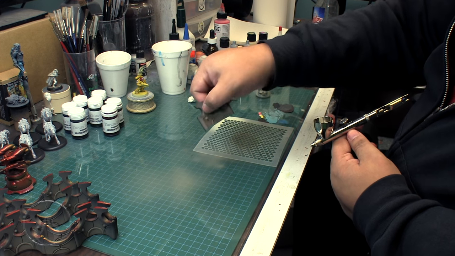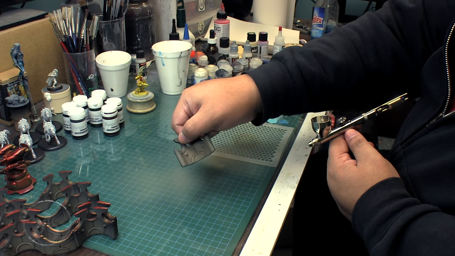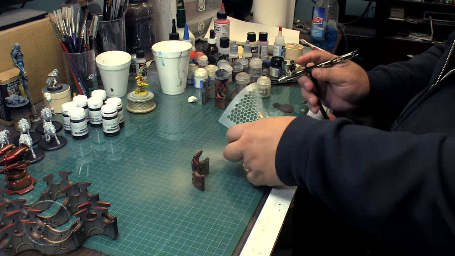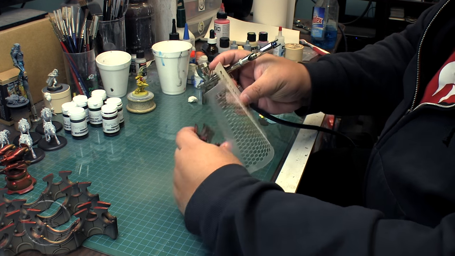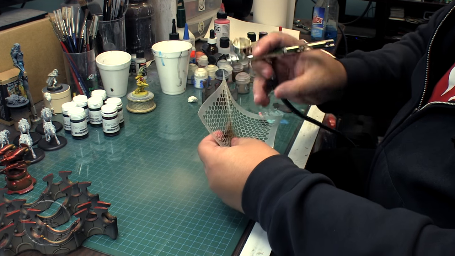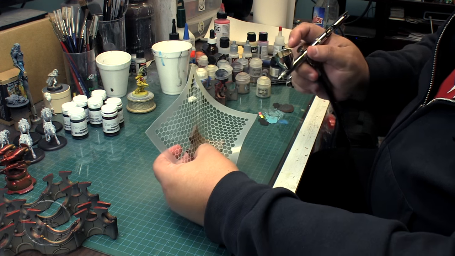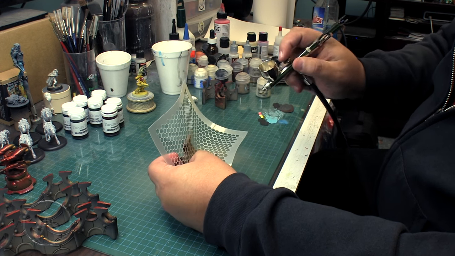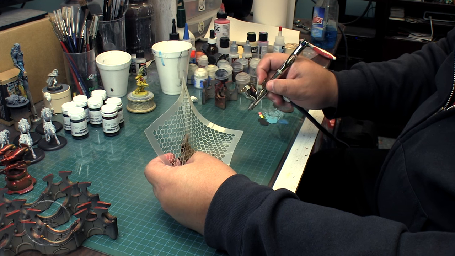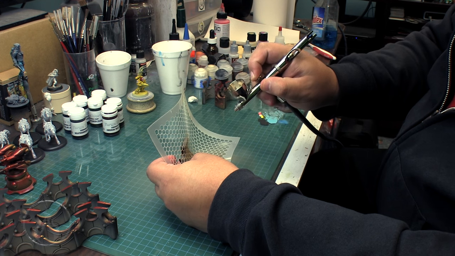I don't even think the backs really need it. I mean, there's enough detail on the back here that's fairly interesting, right? And so here, I'm simply just going to put the stencil right in front of, yeah, like that. And then I am going to concentrate most of the spray right at that central area there.